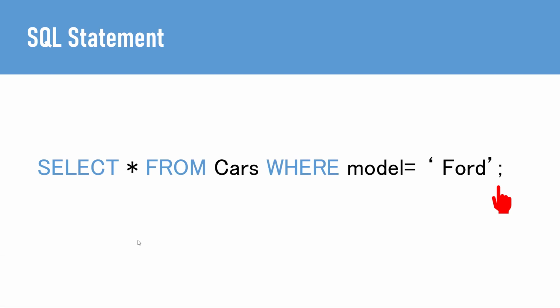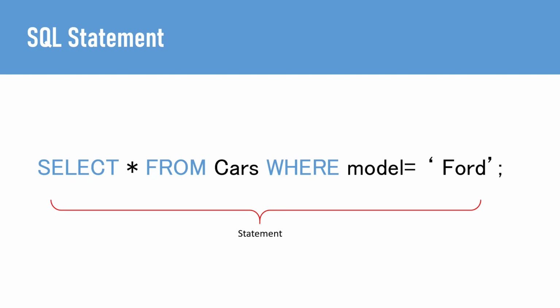An SQL statement often includes one or more clauses. This is a from clause. This specifies which table the select statement will use. Likewise, the where clause is used to specify which rows will be selected. The where clause requires an expression. Expressions are common in SQL and may be used with many clauses. All these parts together constitute a statement. A statement may be simple or it may be complex.